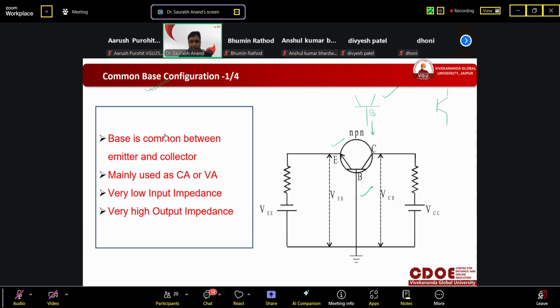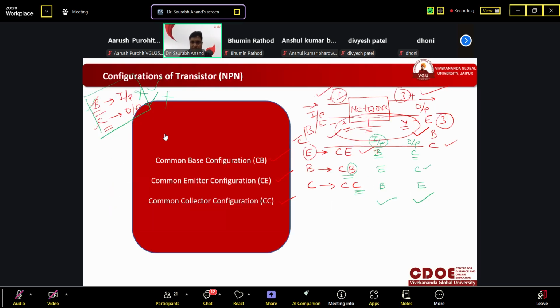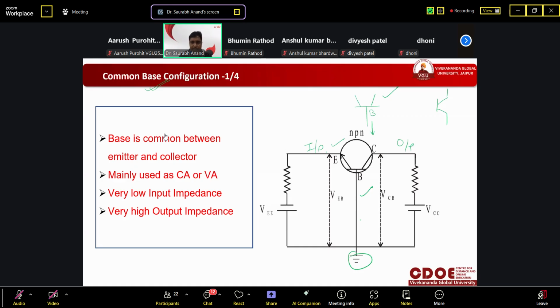Okay, so the base is grounded here. Now which will be the input line and which the output line? You should go back. In common base, the emitter should be input and the collector should be output. So you can see here that this is for input, and the collector here is for output. Emitter is used for input, collector for output. So that selection is useful here.